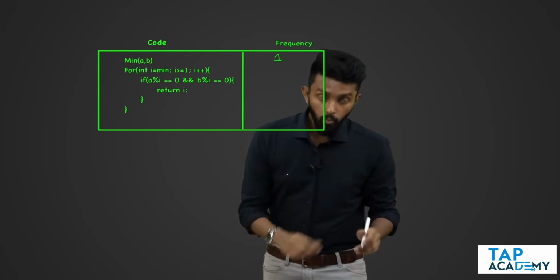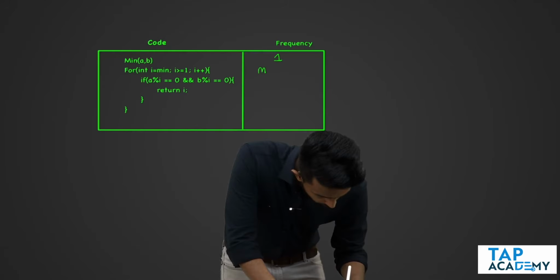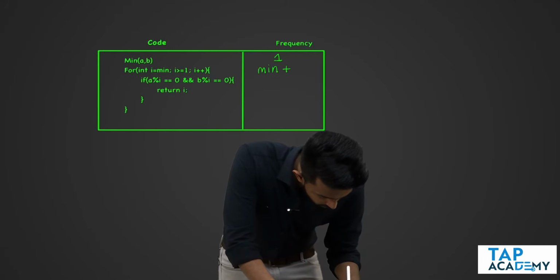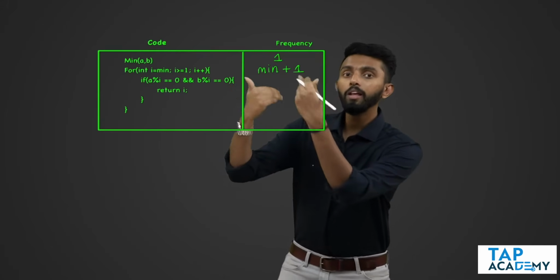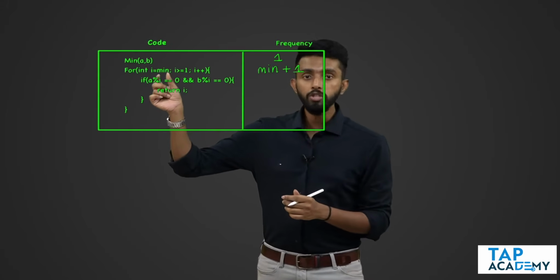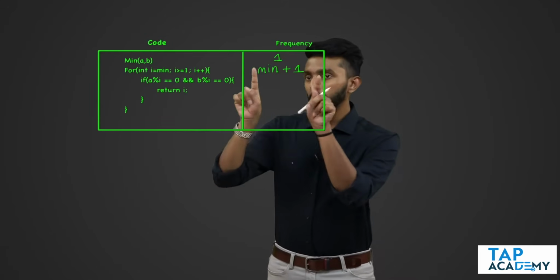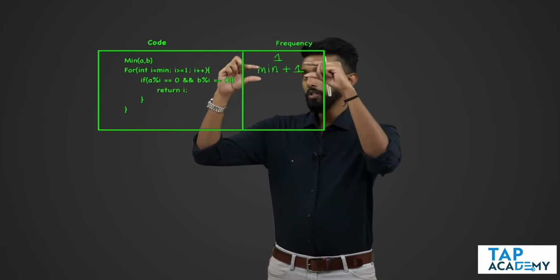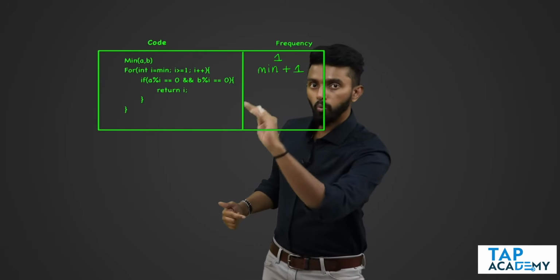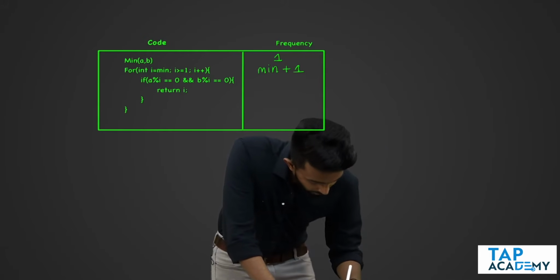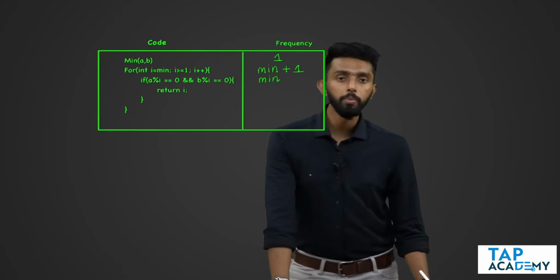Which means this statement will execute for min plus 1 times. How should you say n? I am saying min, because here it is not n which decides the number of times, it is min. If whatever is outside will execute min plus 1 times, then whatever is inside will execute 1 time lesser, which means this if statement will execute for min times.